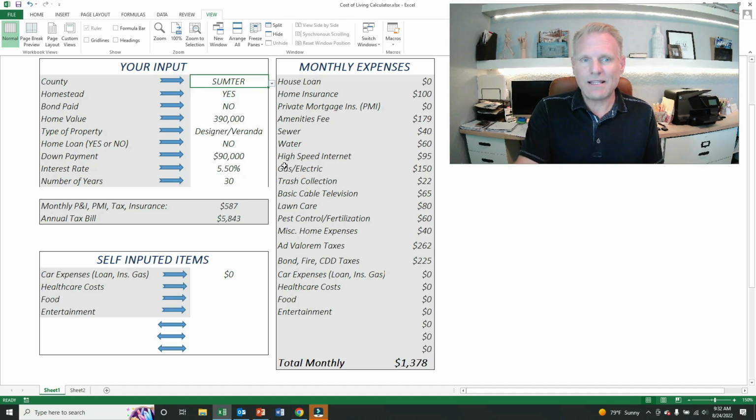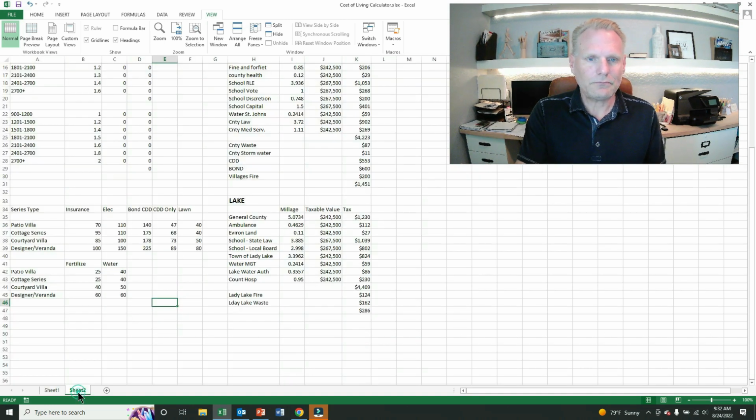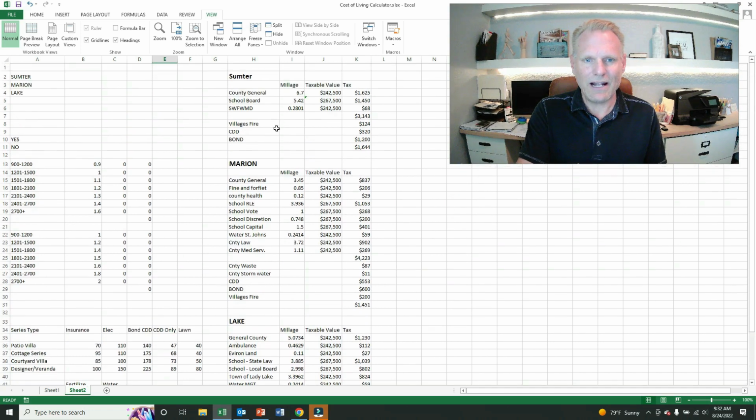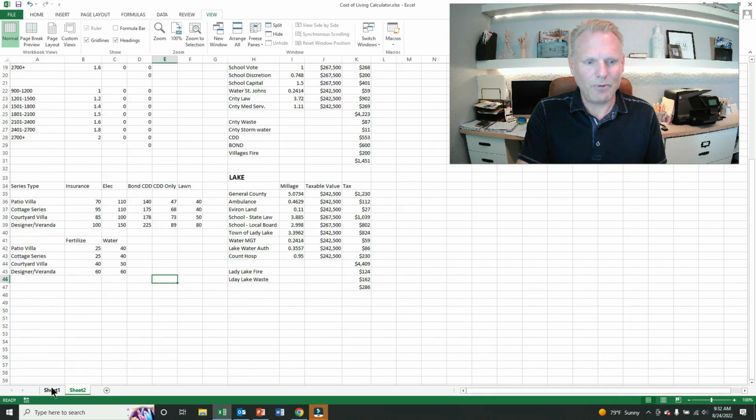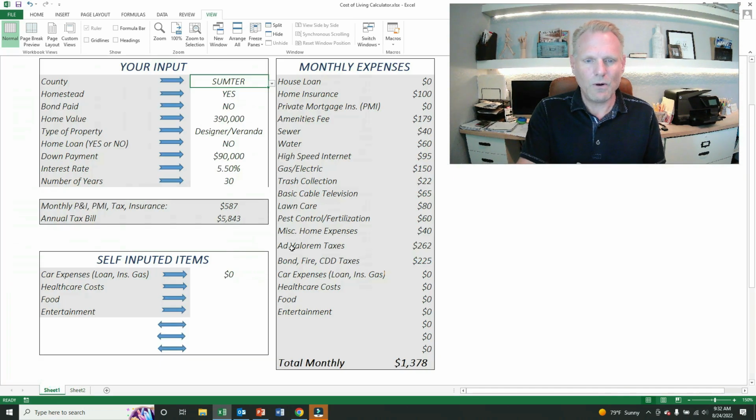I do use the exact tax amount. You'll see that I've actually laid out the taxes here in a table, and I pulled those numbers over, which you won't be able to see on that second sheet. I hide that when I send it out. I'll talk about taxes in a little bit more detail as we go through these.